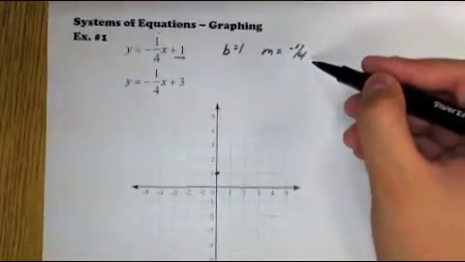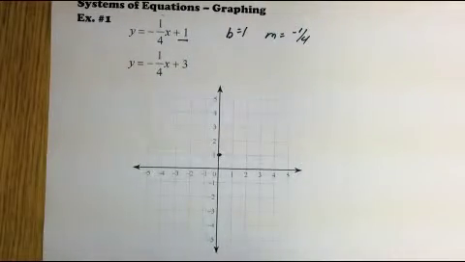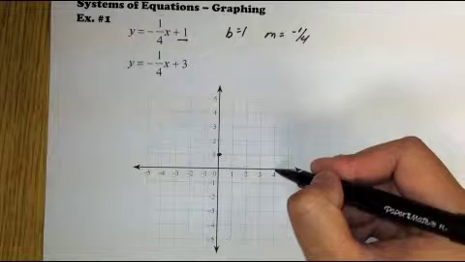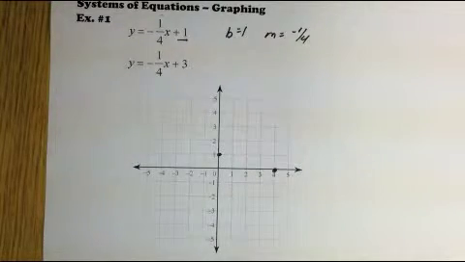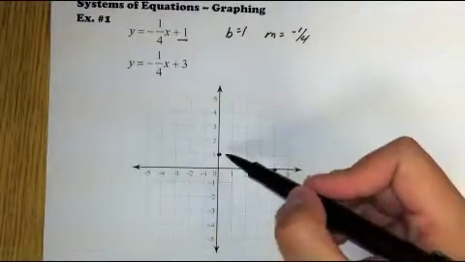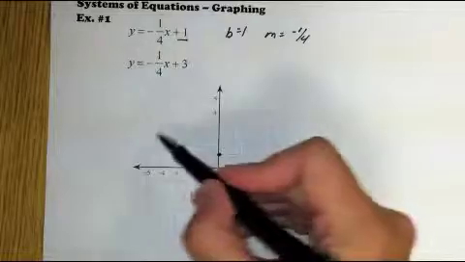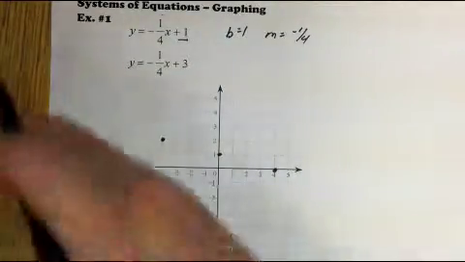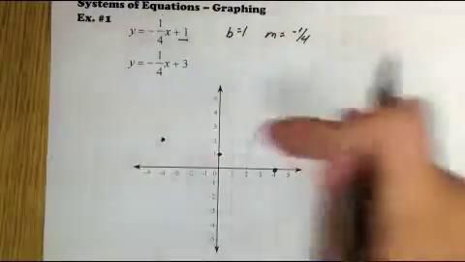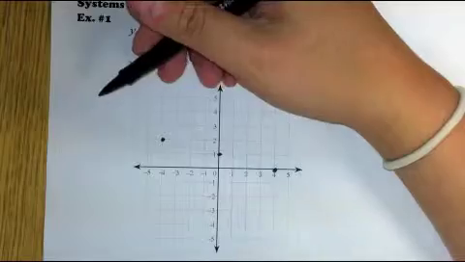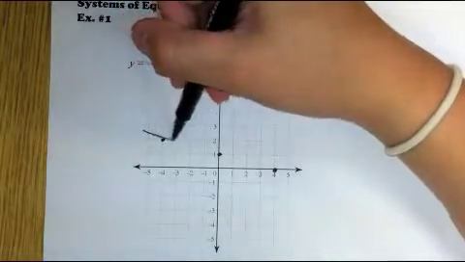Which directions do I go? Down, and then which way? To the right. You got it. Down 1, to the right 4. Okay, we good? I'm going to do one more so that it fills in this area over here. I'm going to do the opposite: up 1 and over 4. We really want to stretch out our dots all the way across the coordinate plane, and you're going to see why in a few minutes. Then we'll draw our straight line.